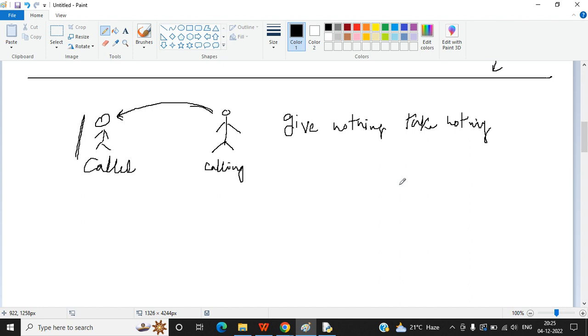He is not returning you anything, just informing you. From that person's perspective, he is not taking money from you and not giving vegetables to you. So we signify that as give nothing, take nothing. Got it?